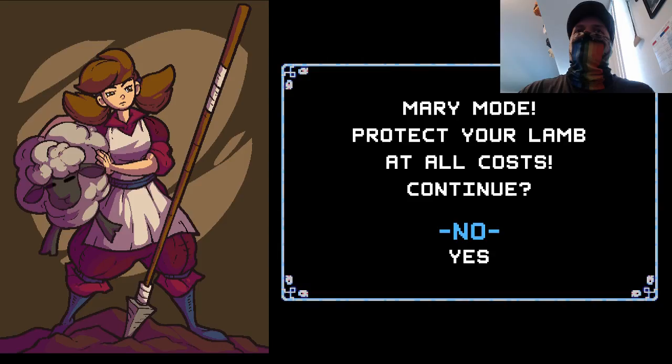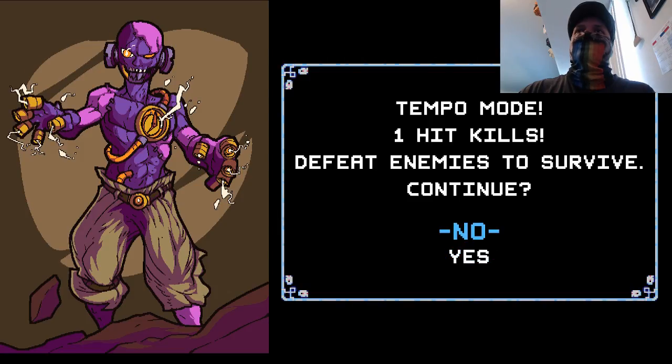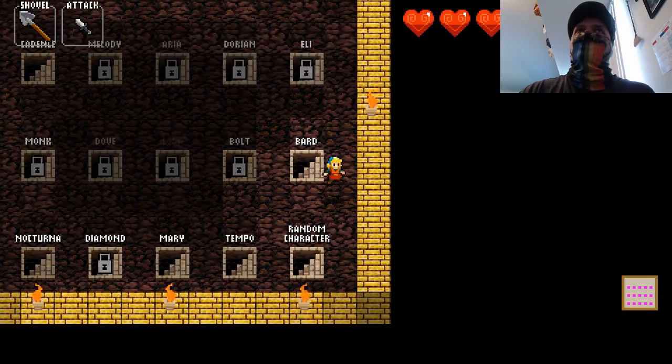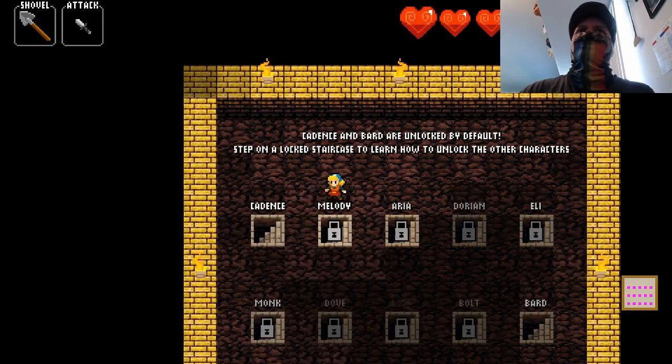There is Mary. Protect the lamb at all costs. Get it, because she had a little lamb. There's Tempo. One-hit kills. Defeat enemies to survive. And there's Bird. No beats. Move at any time. Enemies move after you. Continue. But we're going to stay playing with your default character.